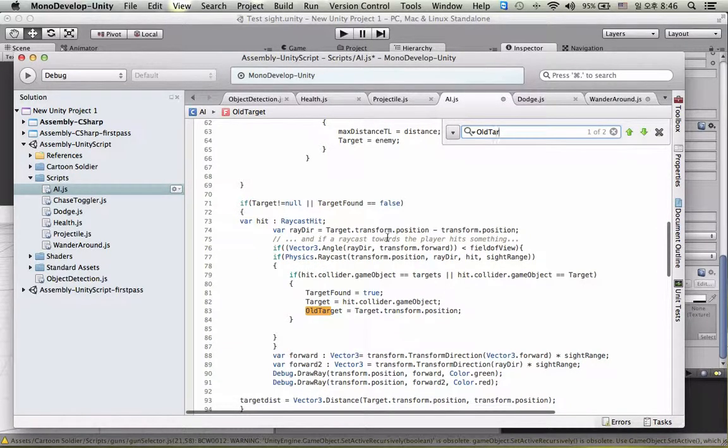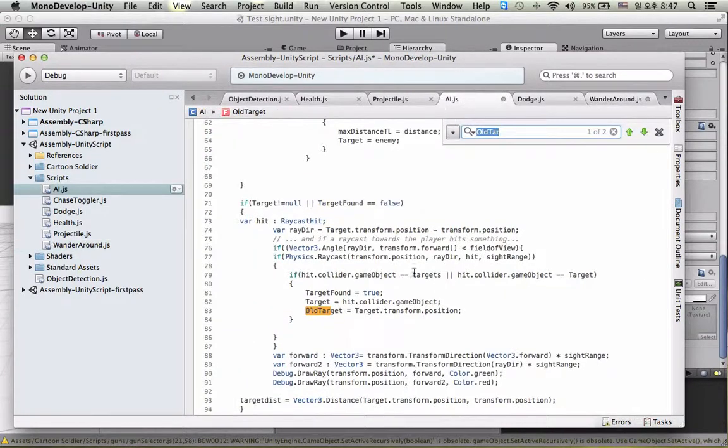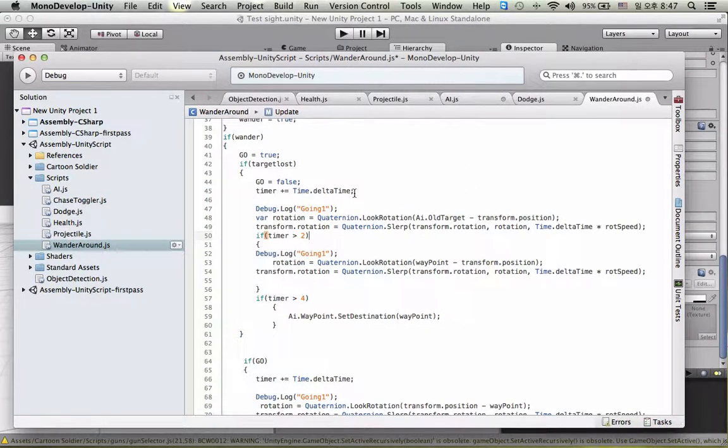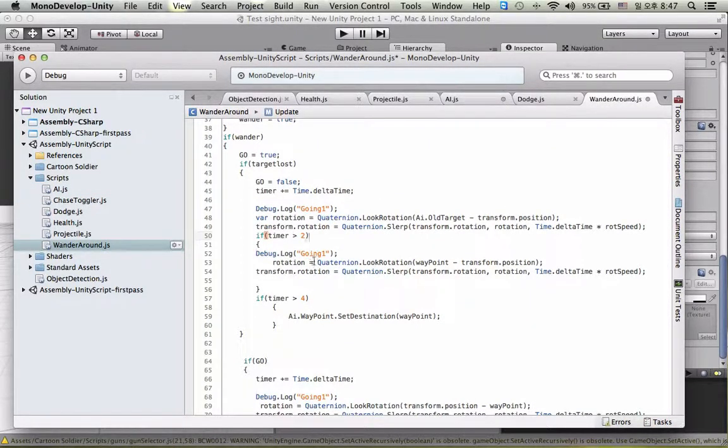So based on the previous latest sighting of the target itself, we're going to turn to the position of old target, and rotate towards it. Since it has a sight range angle, it's going to maximize the probability of seeing the target again while it's losing the target. So it's getting a pretty smart thing. After that, if it's not seen, the AI is going to update forever, even without stopping. As it rotates, if it sees something, it's going to automatically disable wander around on the AI script, and it's just going to follow that position.